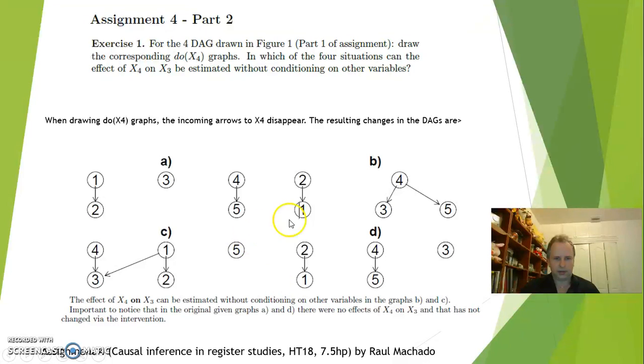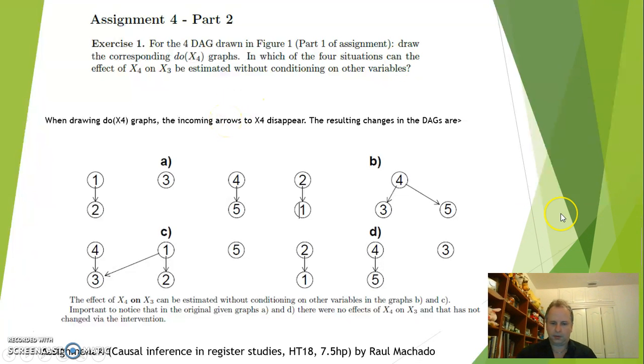Notice that you see B and C. Notice that the original graph given in A and D had the arrows from 4 to 3. So I had, okay, from 3 to 4. So these have been changed, but the effect from 4 to 3 has no change. So there was no effect there, so I haven't changed that. The point is that you only intervene in the part that you're intervening. The rest is the same.